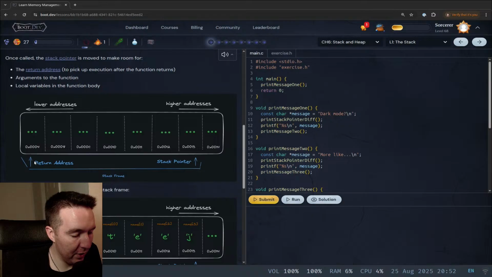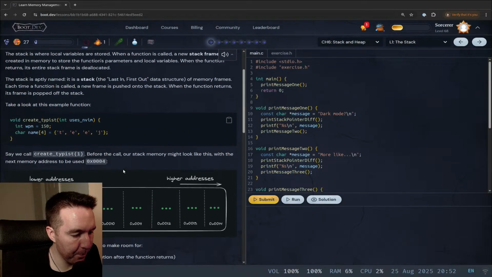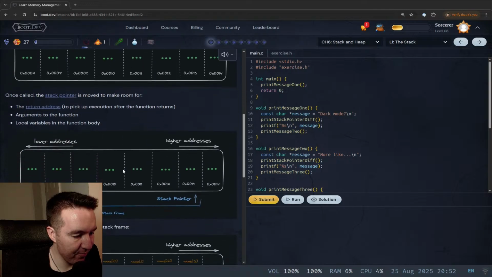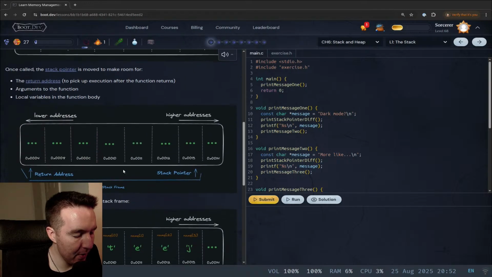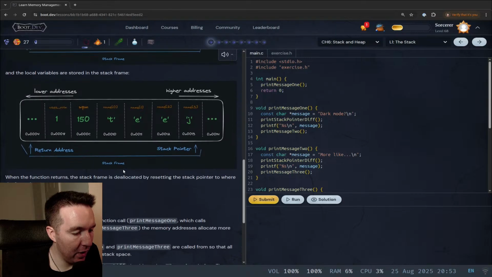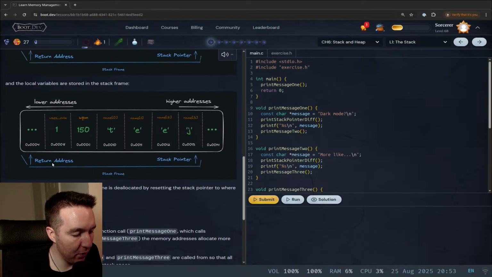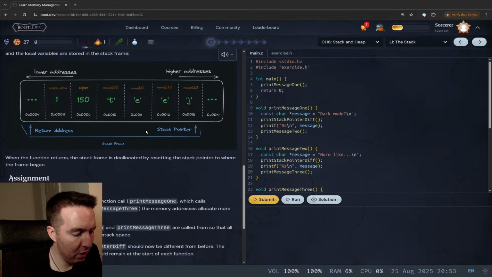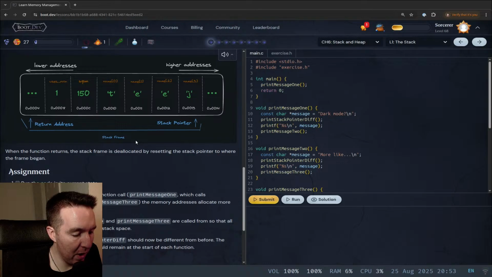So return address, stack pointer, stack frame. And the local variables are stored in the stack frame. So from here to here. When the function returns, the stack frame is deallocated by resetting the stack pointer to where the frame began.